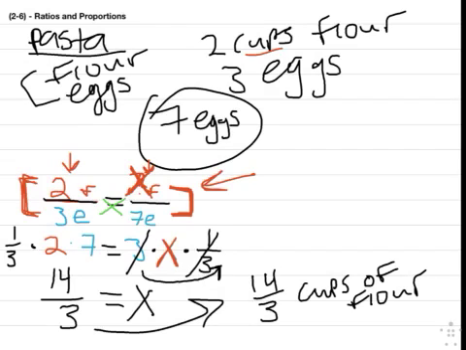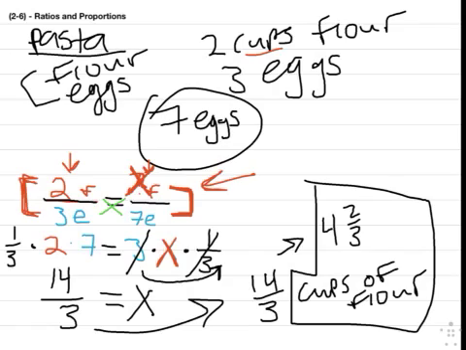And this is one of the only cases, in my opinion, where mixed numbers start to actually be really useful, because this is hard to kind of think about. So let's divide 12 by 3. That's 4 and 2/3, right? 4 and 2/3 cups of flour would be our final answer here.